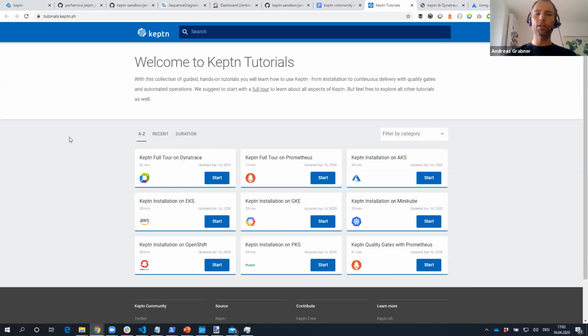And then also the documentation. While we haven't refactored the documentation yet, you will see that it will also change, so that we have a clear separation. Tutorials are how you can learn end-to-end different use cases, whether you want to do a full tour, quality gates, self-healing or performance as a self-service on the different platforms. You go there and learn how this works with the sample apps we've prepared for you. And if you then have specific questions, like how does the CLI work, how does a quality gate project work, how can I adapt this to my own project, this is when you would go to the documentation.